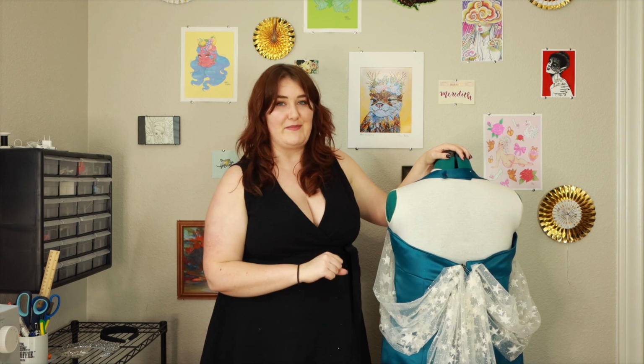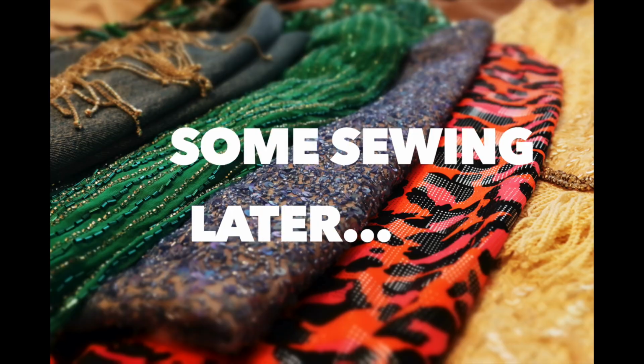But we do have a very exciting thing coming up. I'm gonna be making a headpiece for this as well. So I'm gonna very quickly off camera tack this on, and then we're gonna move on to that headpiece. Okay, so now that the gown itself is finished, we're gonna move on to the headpiece.